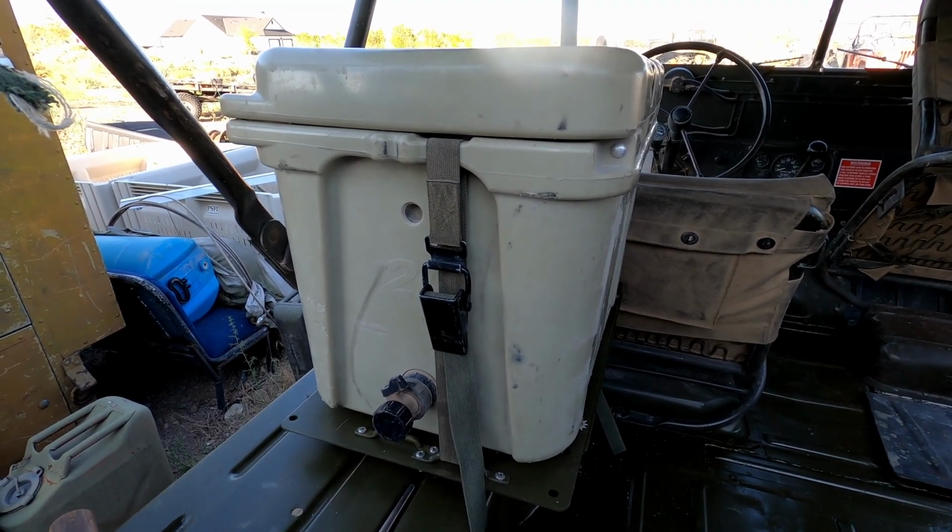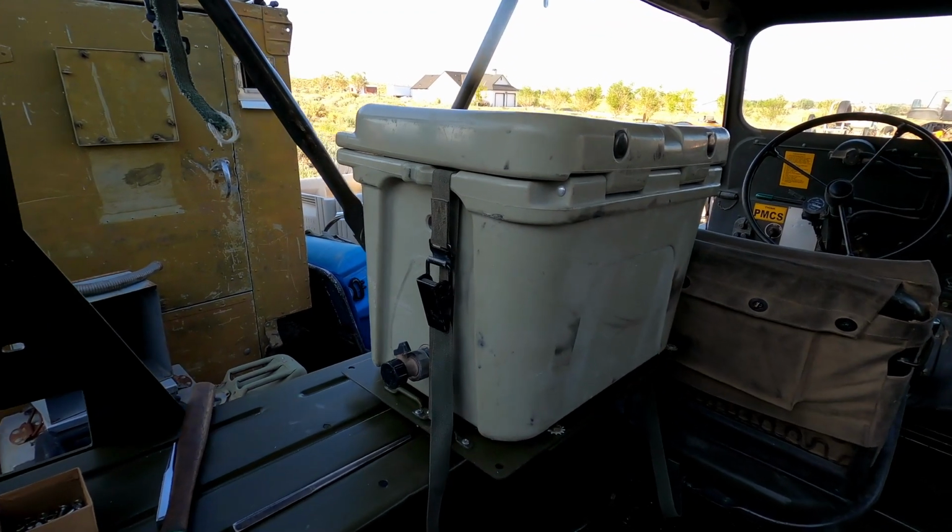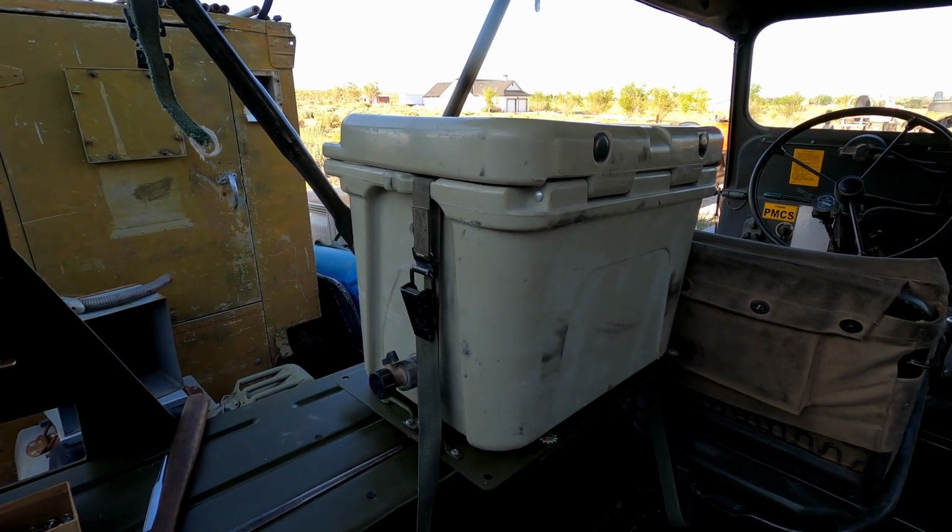So, at any rate, that's how I've done it. And your mileage may vary. That's going to be about it for this video here. We still have to redo our load plan because the big wooden box won't fit with the plate on it. So when we rework our load plan, we'll show you guys that.